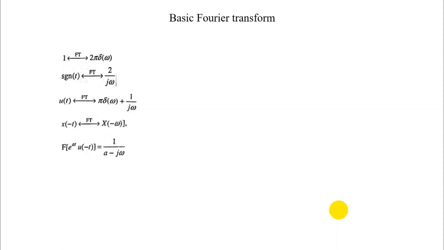How do we actually get the law? After multiplying a plus b into a plus b, we get a square plus 2ab plus b square. So basically this law helps us shorten our calculation. In the Fourier transform, although we can calculate the Fourier transform of any signal by integrating from minus infinity to infinity with e to the power minus j omega t, if we have the known transformation, then we can shorten our calculation.